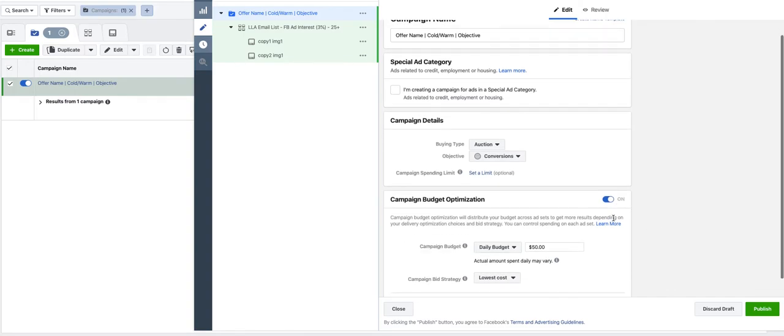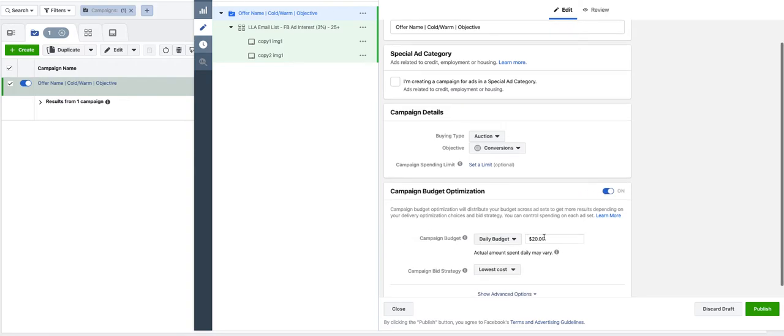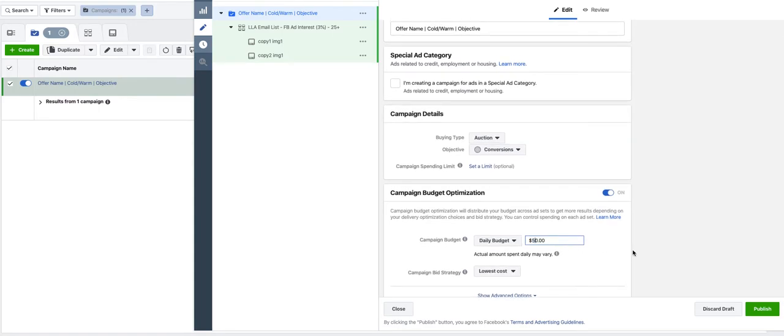Also, we recommend flipping on the campaign budget optimization. What this does is this lets Facebook spend at the campaign level and spend more in your different audiences and ad sets depending on how well they're doing. If you select the ad set level to do your budget, so if I turn this off, then they would spend the same amount. They would spend whatever you tell the ad sets to spend every day and not optimize across all the ad sets. So eventually Facebook will most likely force everyone to only do CBO, which is campaign budget optimization. Right now you can still toggle it on or off, but we recommend getting used to it.